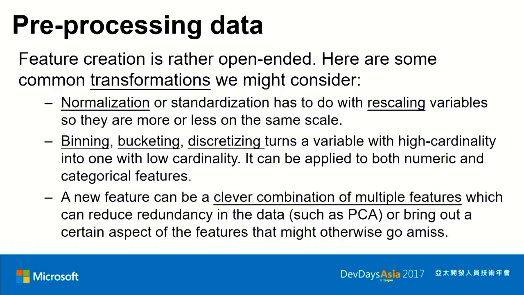So an example of pre-processing in this case is we put both of them on the same scale. Right? We could take everything and convert it into US dollars. That's one example of rescaling. We could also do some automatic rescaling using things like normalization. Binning or bucketing is also a very common technique. We could have numeric columns, and we can say, I don't want to deal with numeric columns, so let's just bin it. Let's just take everything between 1 and 10 and call it one category, everything between 10 and 20 and call it another category.